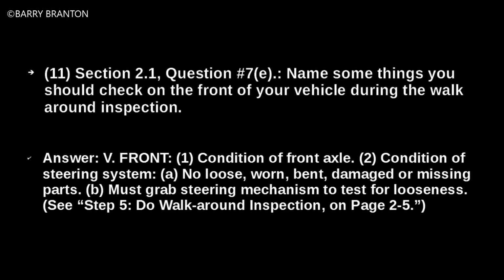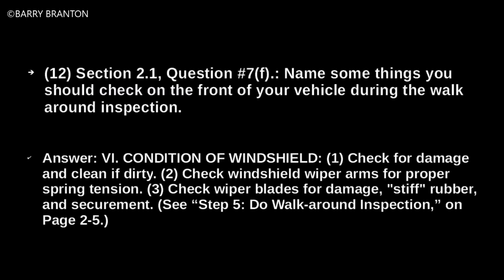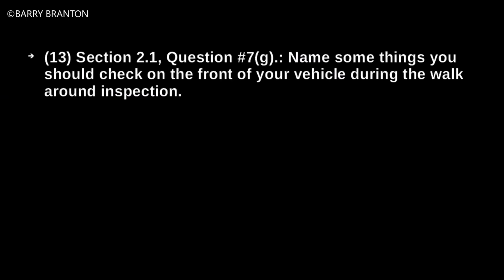Continued. Front. Condition of front axle. Condition of steering system. No loose, worn, bent, damaged, or missing parts. Must grab steering mechanism to test for looseness. Continued. Condition of windshield. Check for damage and clean if dirty. Check windshield wiper arms for proper spring tension. Check wiper blades for damage, stiff rubber, and securement.